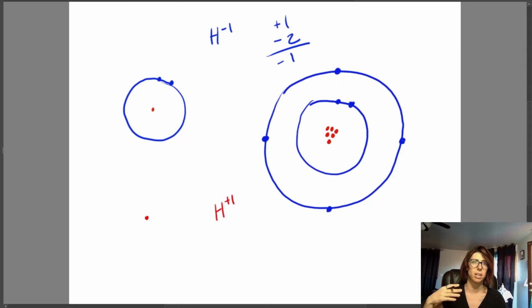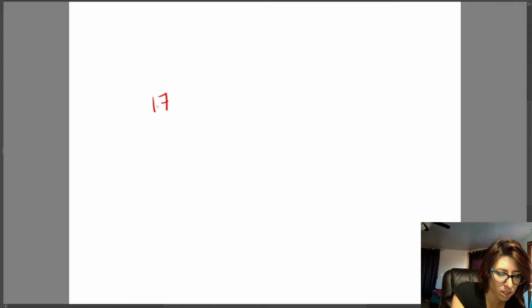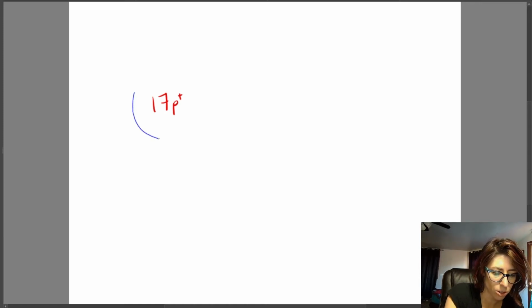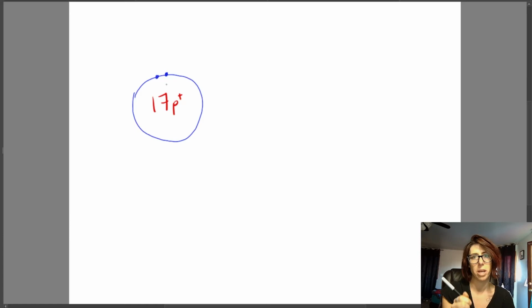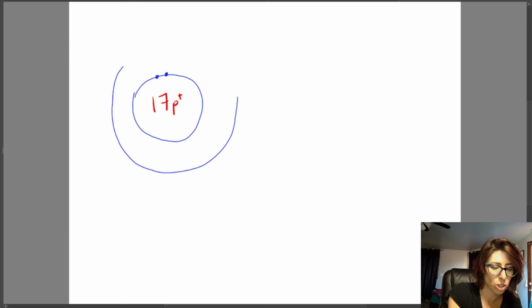So let's take an element like chlorine. Chlorine has 17 protons in its nucleus. Okay, so now let's look at the kinds of electrons it's going to attract. So the first orbital is full once it has 2 electrons. It can only fit 2. It can fit 1 pair, and they must pair up. The next electron shell takes 8 electrons before it's full. Now they're going to fill unpaired first, and then we've got to put more in.